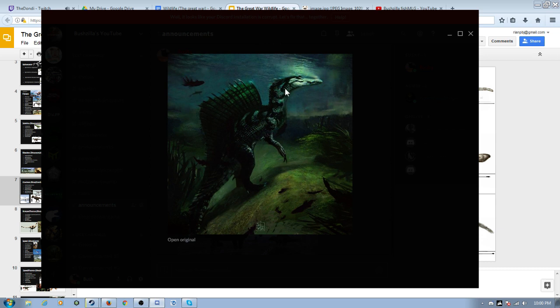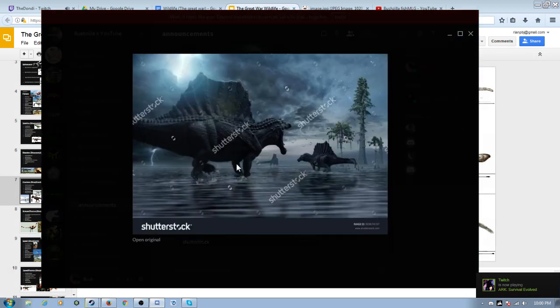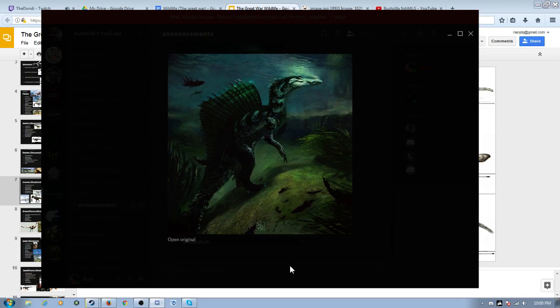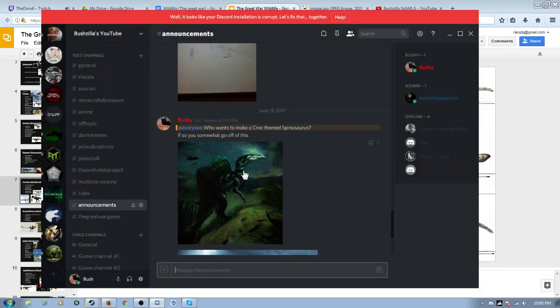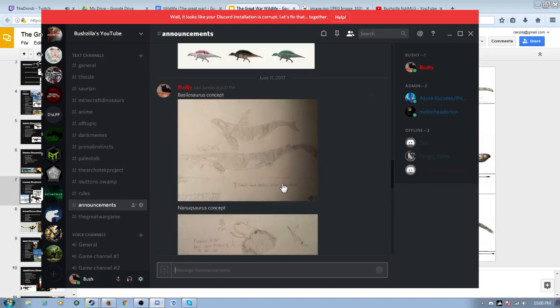So whoever is the artist of this artwork, I'm sorry, I don't know your name, but it looks really good. I love it. I'd love to see this, so, similar designing. And another reason is that people ask for quad Spinos all the time. So I was like, you want quad Spino? You have the Croc Spino. It's kind of a little bit like this, but mainly off of this because it's croc-like. It's not really meant to be accurate, but more like, oh cool, that's an interesting thought area.